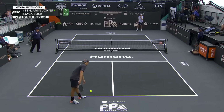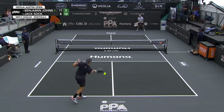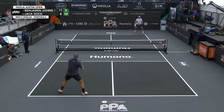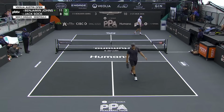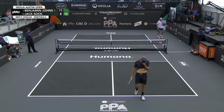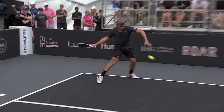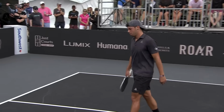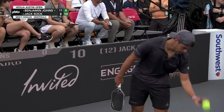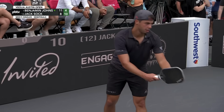But he did get to the all-important 10. 3-10 here, so that's a much different animal. Point. And then a lengthy paddle clap from Jack there. Yeah, it was a full guess. He knew his shot was poor, meaning Jack Sock. So he's just going to guess inside in, and that's not where Ben went. That is not anywhere near where he went. So great shot by the top player in the world. 4-10.